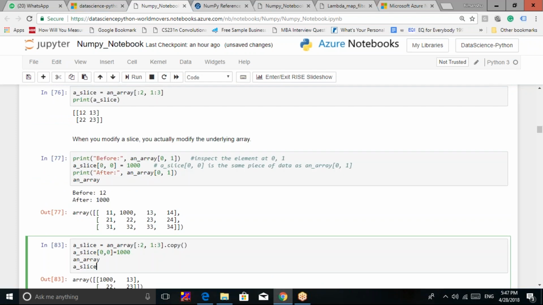Himanshu, while others are trying, मेरा बहुत basic question है. बोलो. Actually, I'm playing with the Azure notebooks. So this is the console I'm using for the first time. And I have reached somewhere at hub.mybinder.org. Exact page जहाँ आप वो data science Python world movers, I'm not there. No, see, this is my library, so you won't be here.